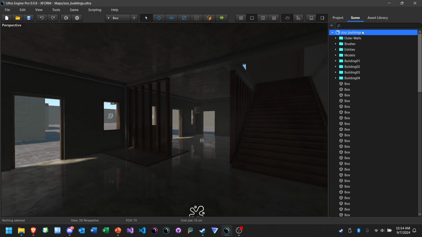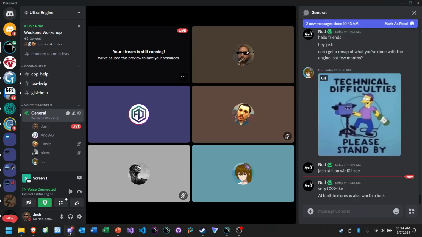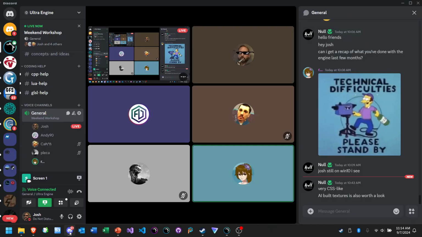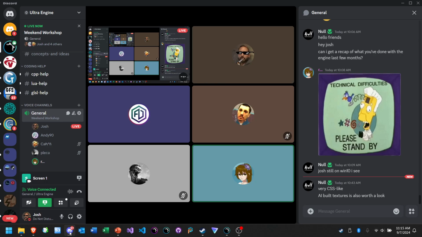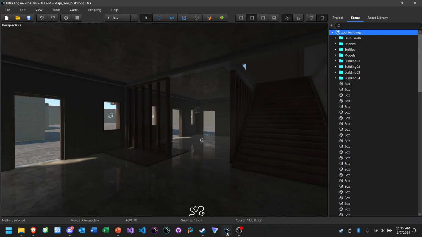There's also a problem that I faced today in the normal editor in the beta. I saved my map, I reopened it, and basically many models are just gone. I actually did a bug report on that today. If you select the entire map, all your models will show up again. It's a rendering bug.